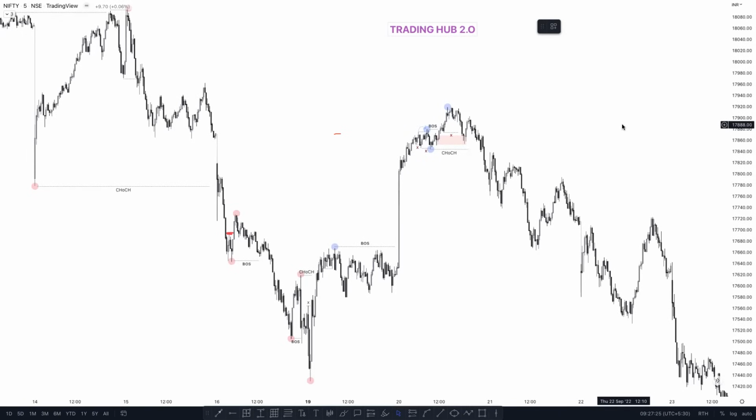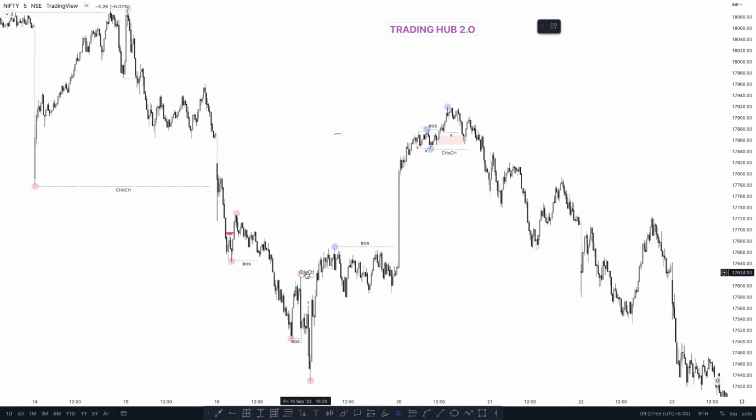Sometimes the 5 minute is going like 2-3 moves. After 3 moves, probably the market gives a reversal most of the time. So probably you can see 2 and 3 continuation. After that, you can see a reversal like change of character, because your change of character is going to happen for the next higher time frame as an inducement.